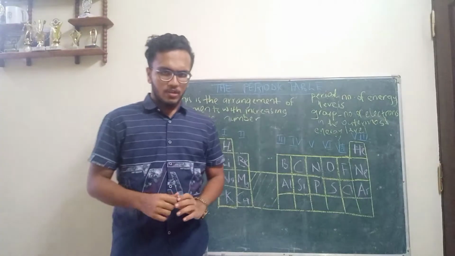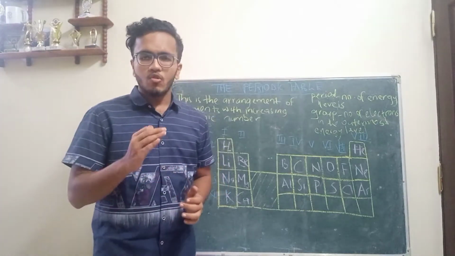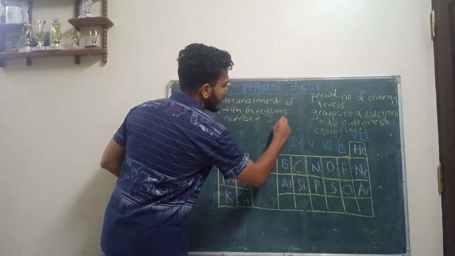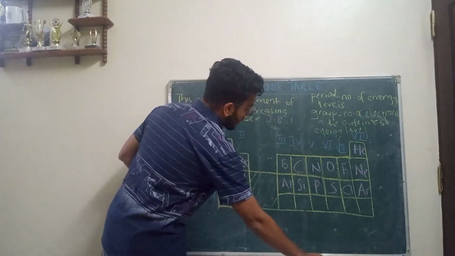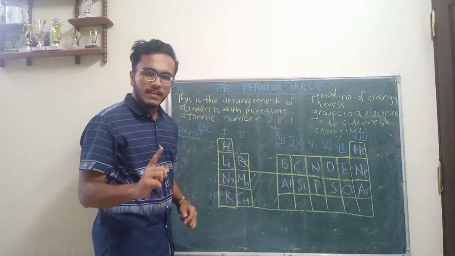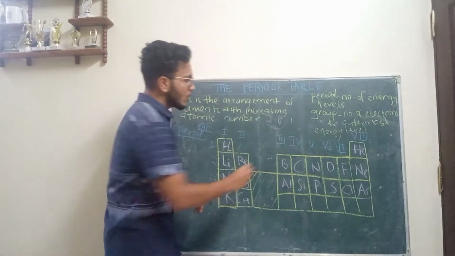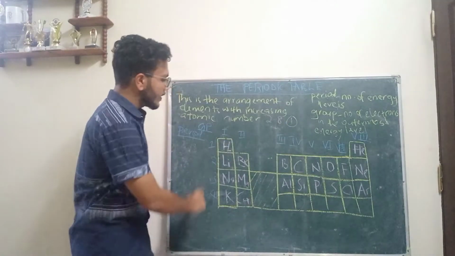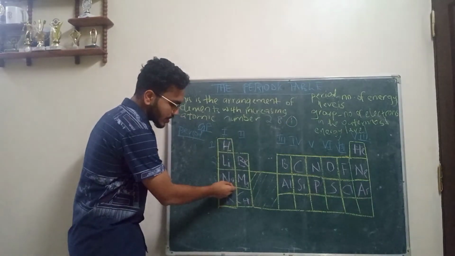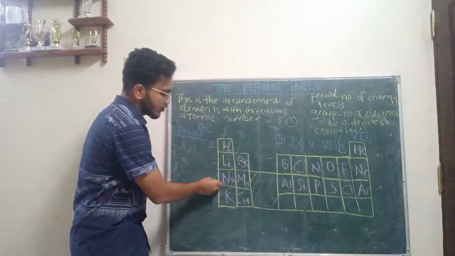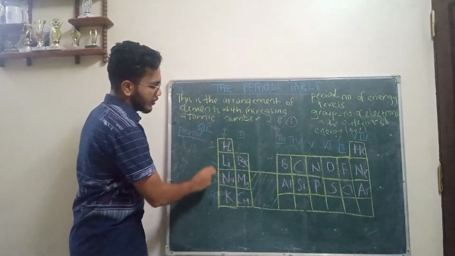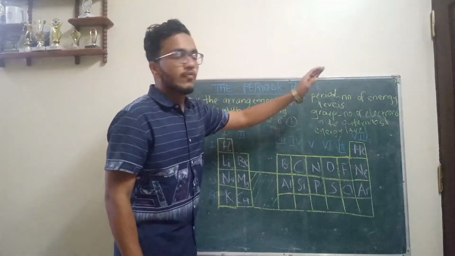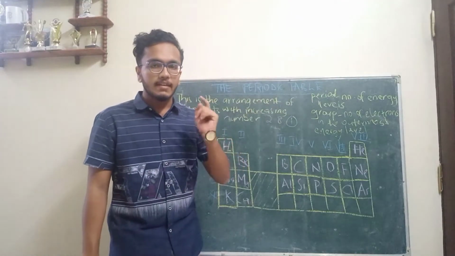So, for example, let's touch on sodium. The electron arrangement of sodium is 2, 8, 1. How many electrons does it have in its outermost energy level? 1. So this 1 determines sodium to be in group 1. Here is the location of sodium. This is where sodium is located. Group 1 and period 3. What is period? Period is the number of energy levels an element has.